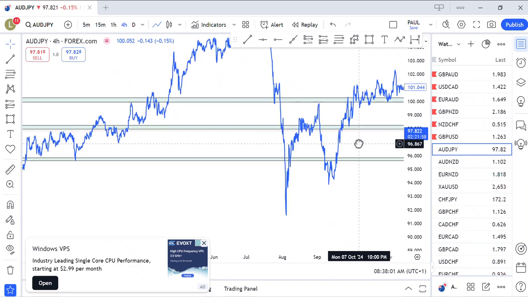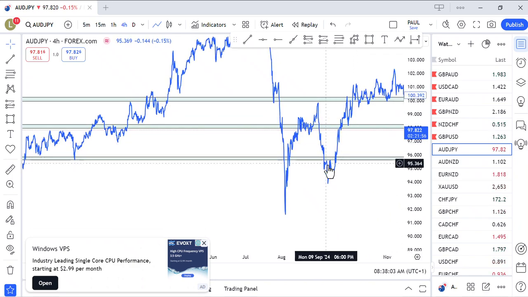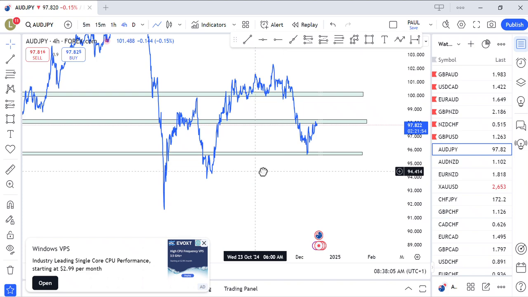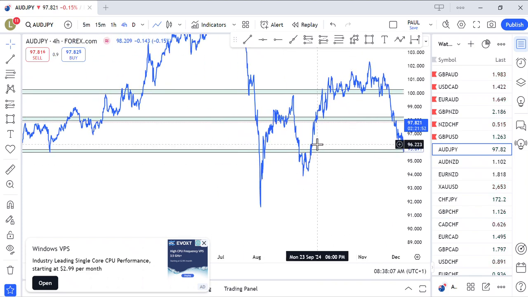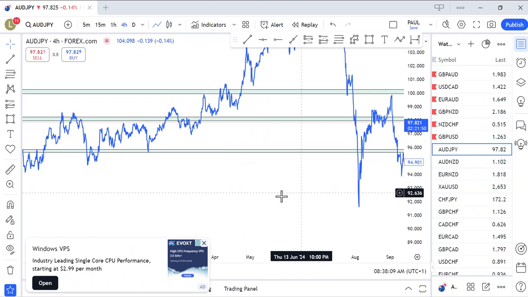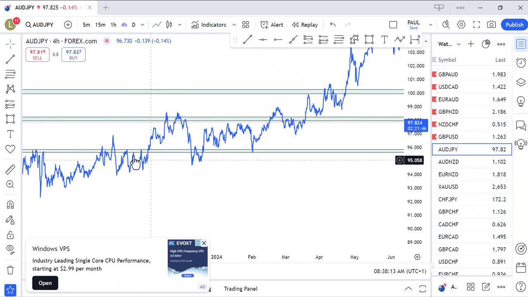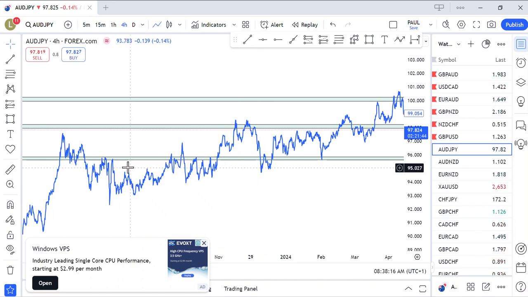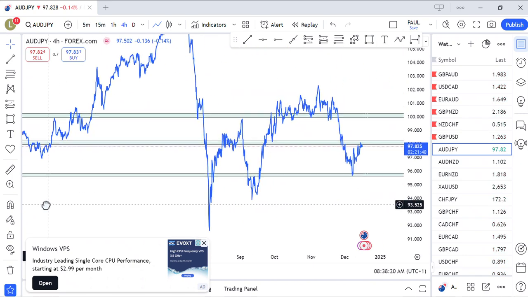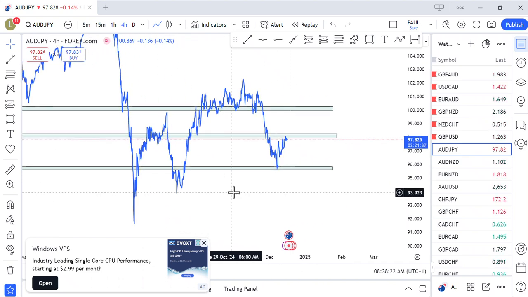So it's a very good point. This is another one. Worked there as a resistance, worked there as a support. Now I told you when a resistance is being broken, it becomes a support. Okay, so now worked there a little bit as a resistance. Worked there as a resistance. Can you see now resistance? While I was drawing, I didn't even check the past. So that's how to confirm whether your support and resistance is correct.